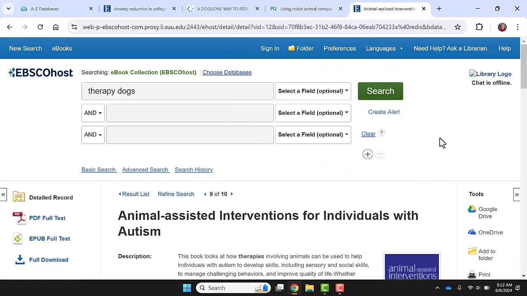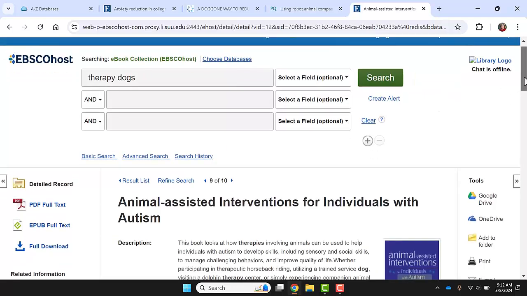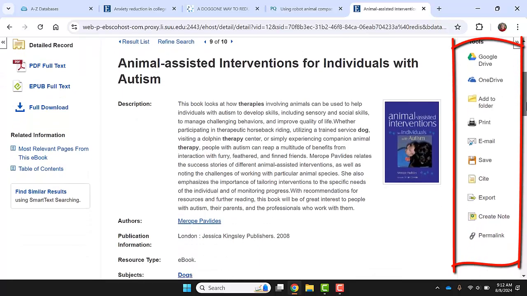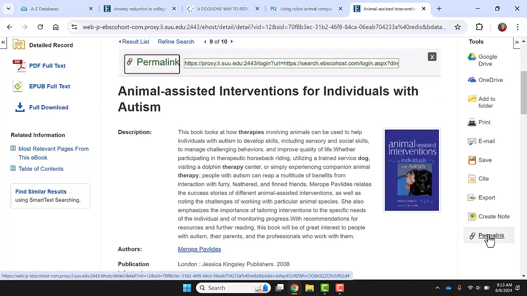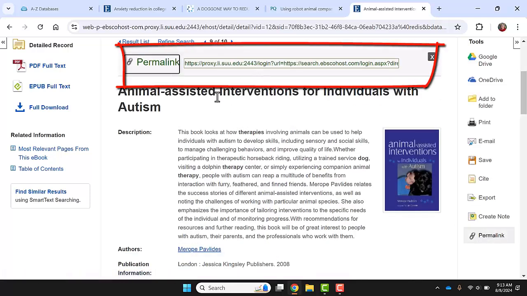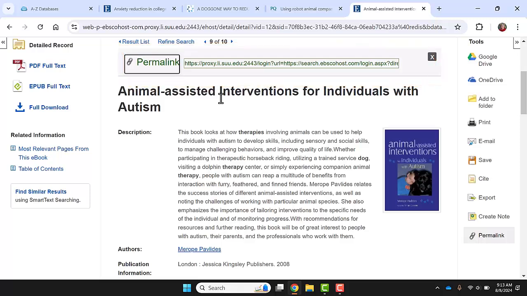The last database I want to show you is one of our EBSCO databases. This one is called eBook Collection. In this case, I've selected a book, but you'll notice that the icons are not in the upper right-hand part of the screen. Instead, I must search around a little bit. What I am searching for is in the right-hand column. At the very bottom of the list, I see a familiar icon and the word next to it, permalink, which is exactly what I want. If I click there, the permalink appears at the top of the record. I can select it and copy-paste it into my research notes.